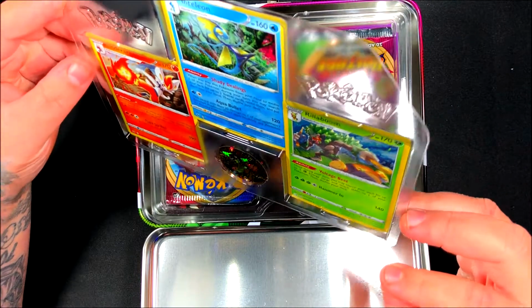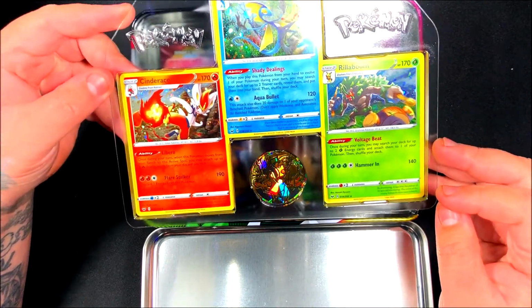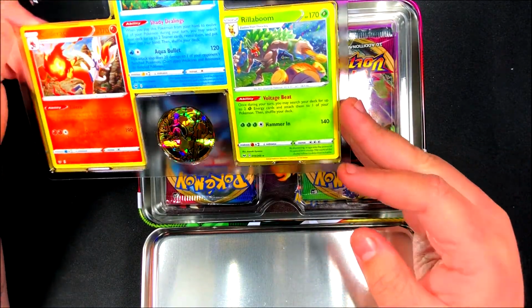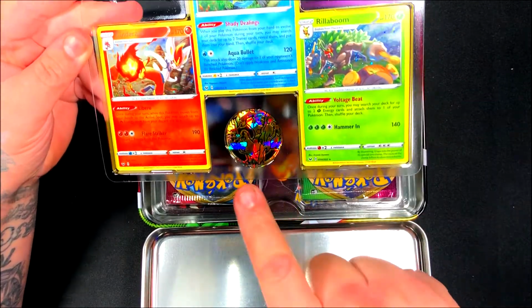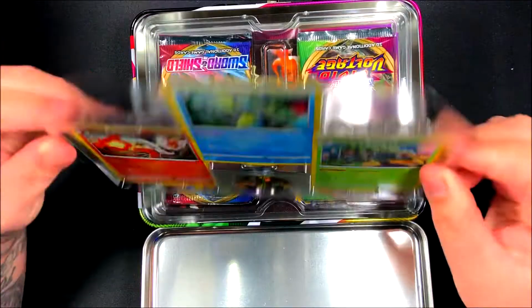These are actually really cool. I like the hollow in them. It has these little circles. I don't know what they're called, guys, but they're really cool. We got Rillaboom down here in the bottom, Inteleon in the middle. And then something I just noticed is that we get a coin as well. It's a Charizard VMAX coin, so not that bad.